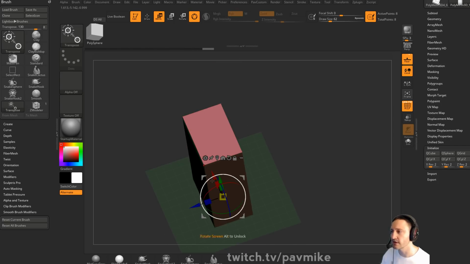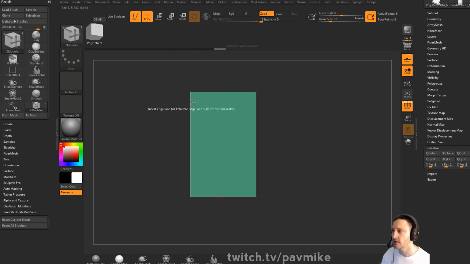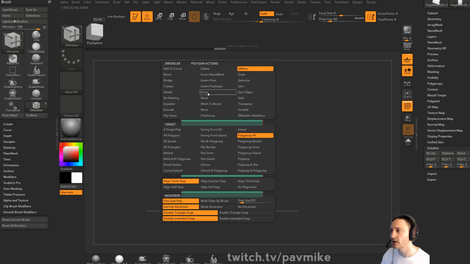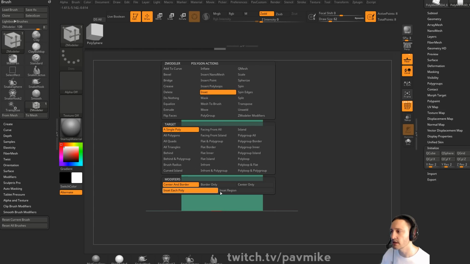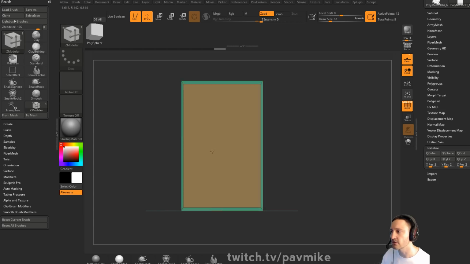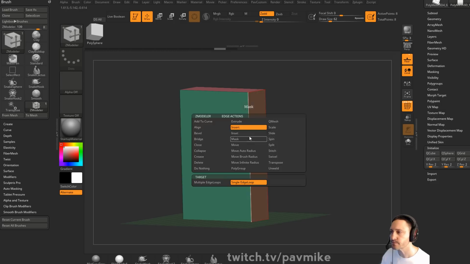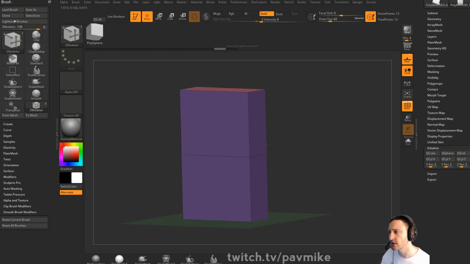Now bookshelves aren't usually this deep, because books stack this way, whatever you want to do. Now to get the overall frame, we're going to go to inset a single poly, each poly, and we're just going to go ahead and inset this a little bit. Well, there's two ways we can go about this. Number one, you can do insert multiple edge loops, and then set your shelves this way, depending on how many shelves you want.